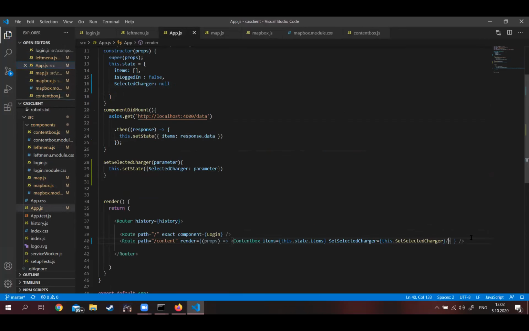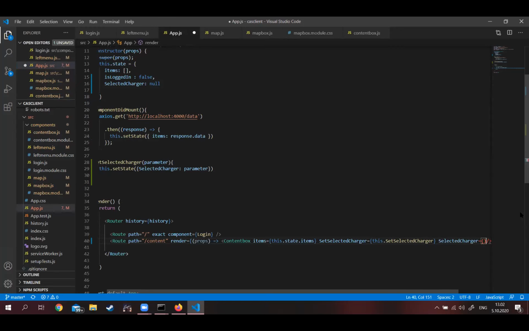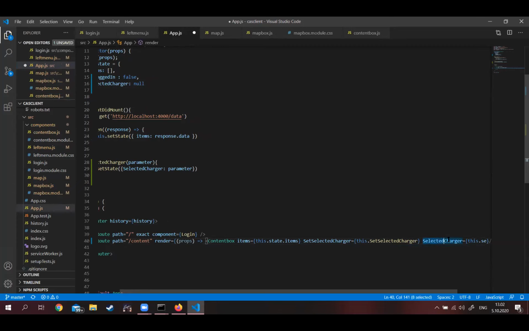I just saw that I accidentally made one blank space, and I just wanted to check if I did not break anything. Okay, so we have a variable selected charger. Yes, that's selected. It's this.state.